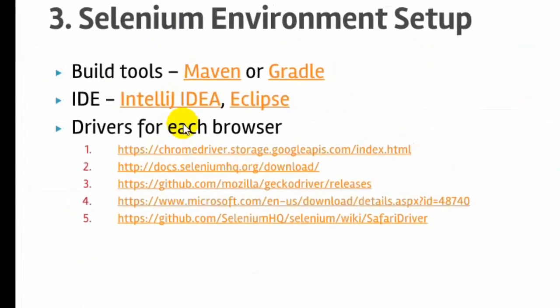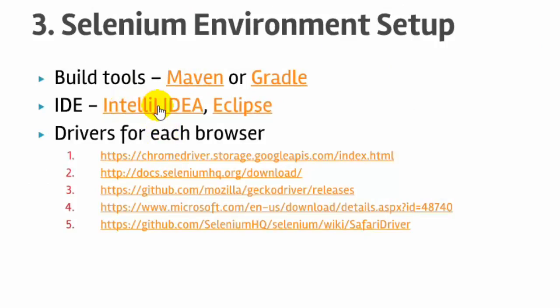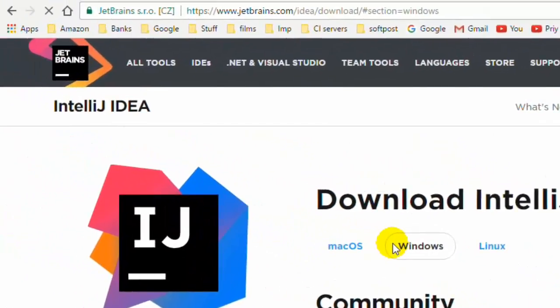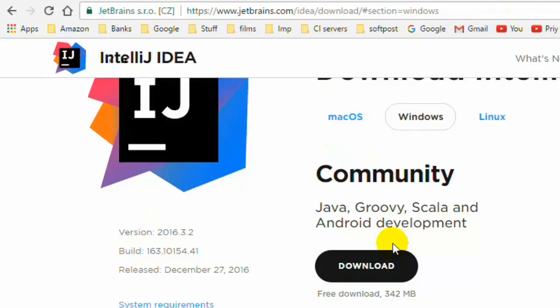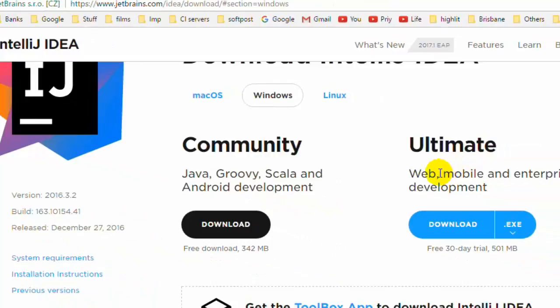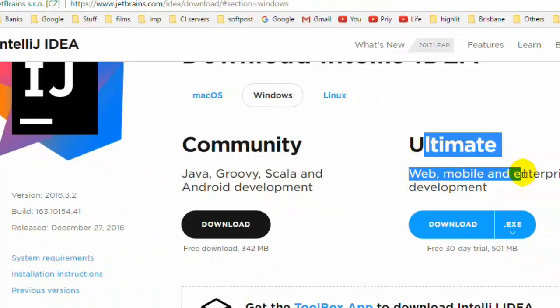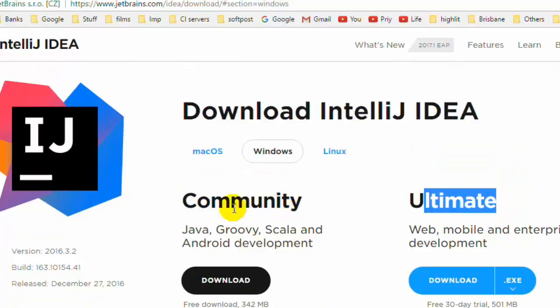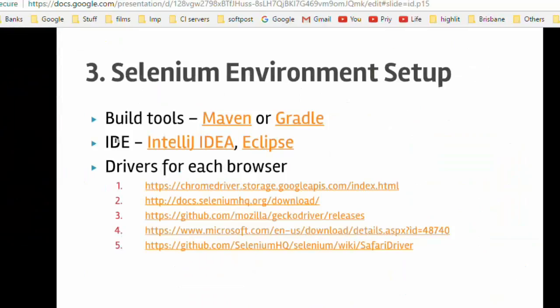Another thing that you need is IntelliJ IDEA. IntelliJ IDEA is actually the most popular Java editor that you can download, and it is free. There are two versions, community edition and ultimate edition. The community edition is free for non-commercial use; you can download it and use it as you like. But if you are using it for commercial purposes, you will have to pay the fee. That is the licensed version of IntelliJ IDEA, the ultimate edition. You will have to pay money for that. So go ahead and download the community edition for our course purpose.